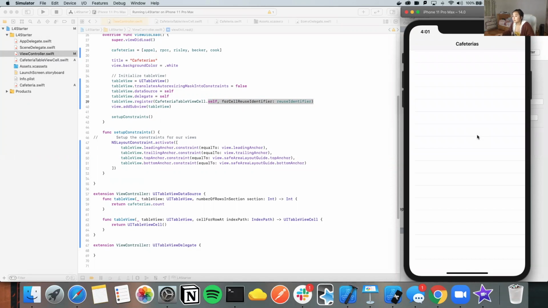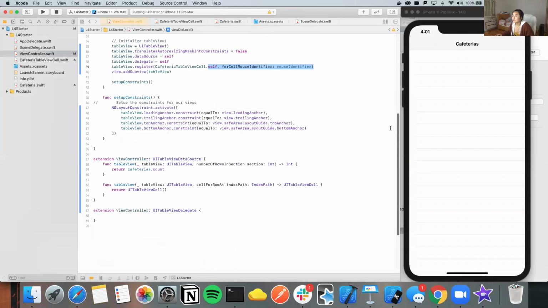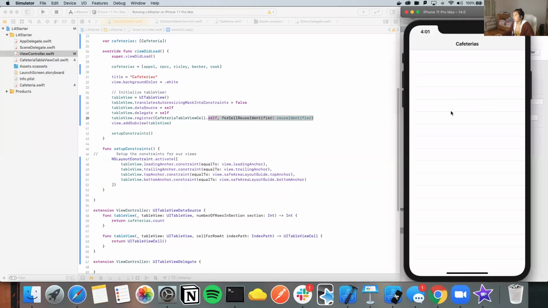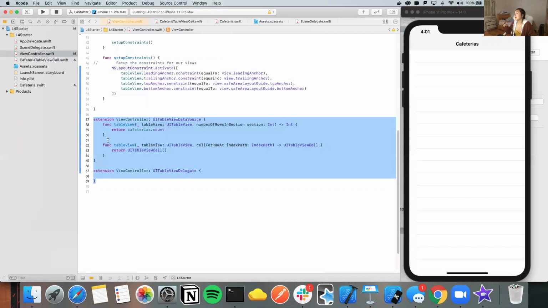And so again, the reason for that is, as I mentioned earlier, all of the interaction and handling of the table view is handled inside of these protocols, right? This is what dictates what data do we show, what cell do we show, and how many of them do we show.